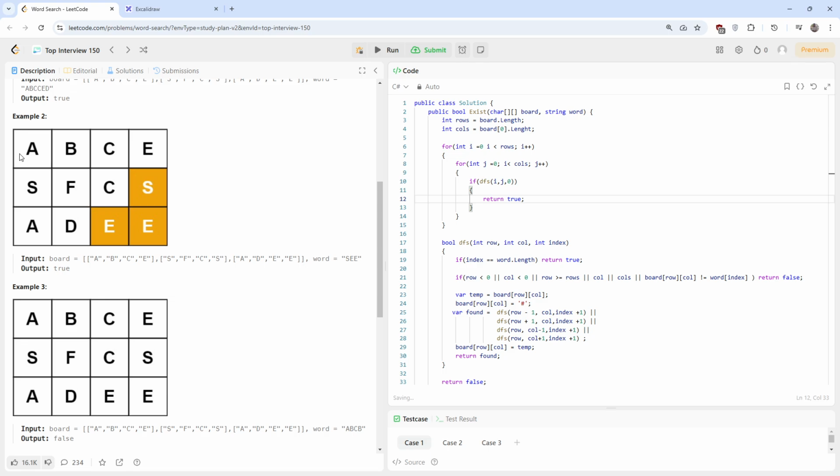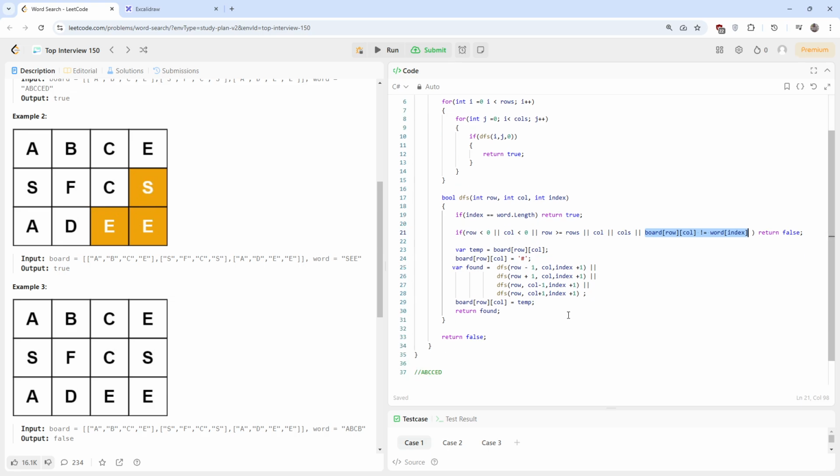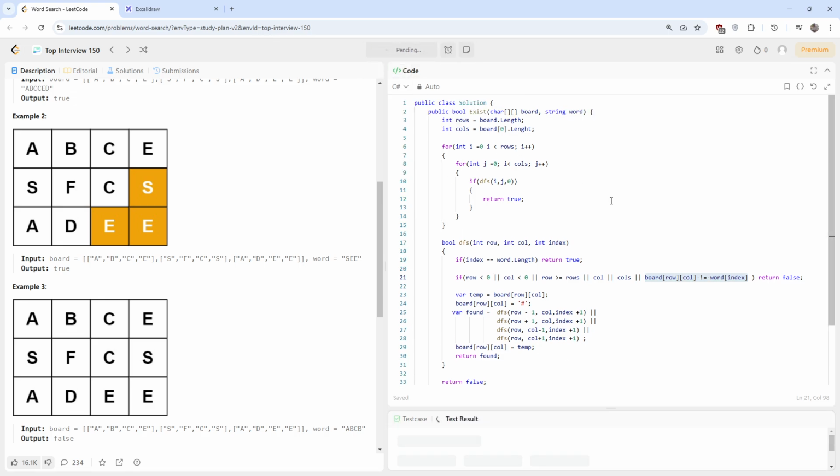So we'll start off. We'll go through each cell, and like in this example, we find an S. We call DFS for this. It'll come in here. The length is not going to match. It'll say, oh, we're looking for an S. This is not an S. This is not an S. This is not an S. This is an S. It'll come in, and then it'll recursively call with index 1, and the next one would check these 3, and none of them are E, so it'll come back here and check for an S again, and E and E. So let's just test this out and see if we have any errors.